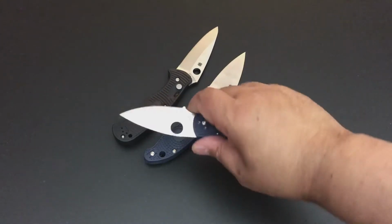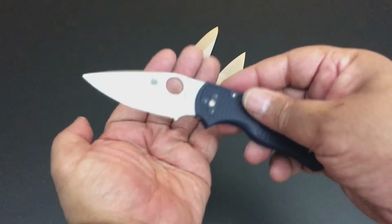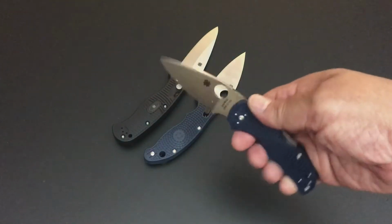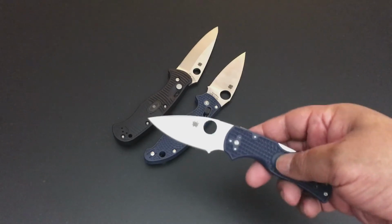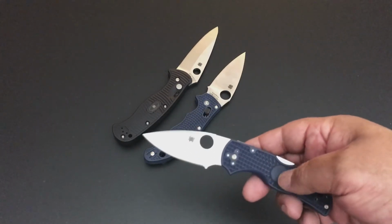And the reason I picked this knife up is that Spyderco is doing something very special. Let's see. Can you see that? Maybe not. I'll just talk about it. I've talked about it before. What Spyderco is doing, they started at the end of 2015. They're continuing through this year, as I recorded, 2016.